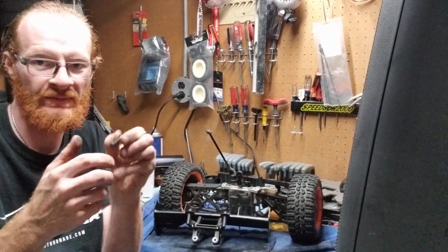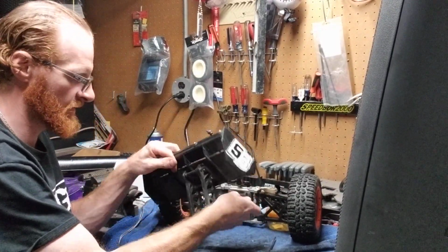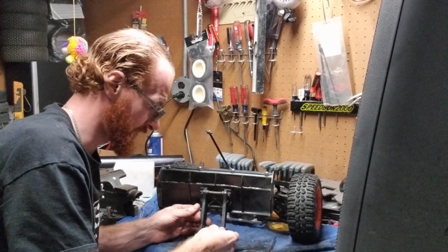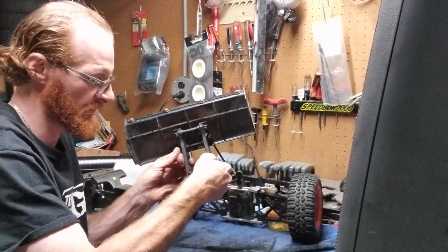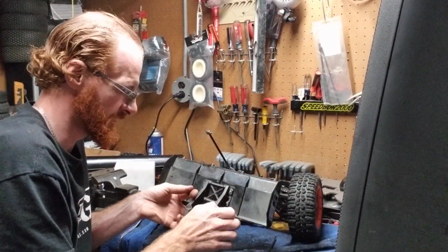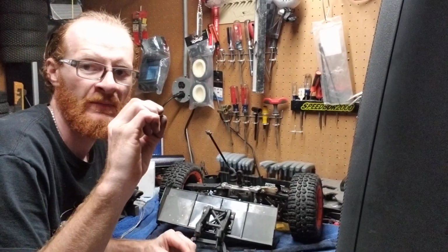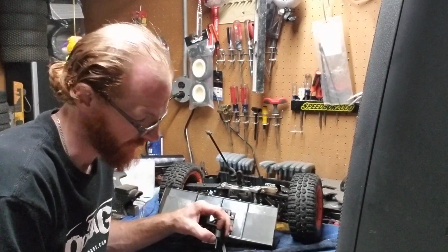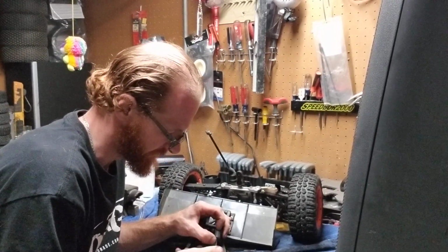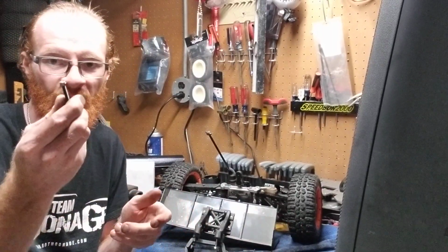So we're going to do the same thing with the nut here, because like I said, we just came back to this screw here. So we're actually going to go ahead, pop that guy through. We don't even have to thread it in because it's not going into the rear diff case right now. So we're going to take our 8mm nut, and just lightly thread it on, just like that. Come over to the second one.